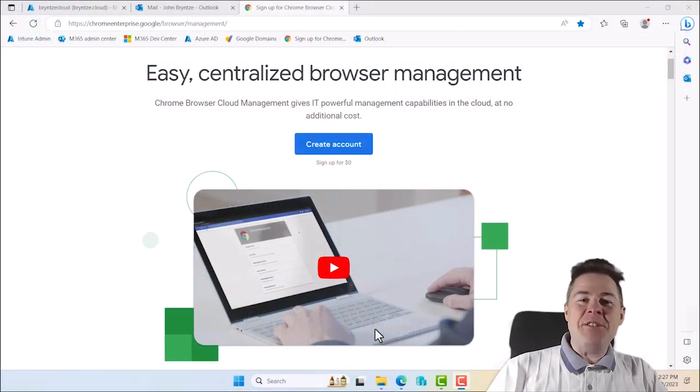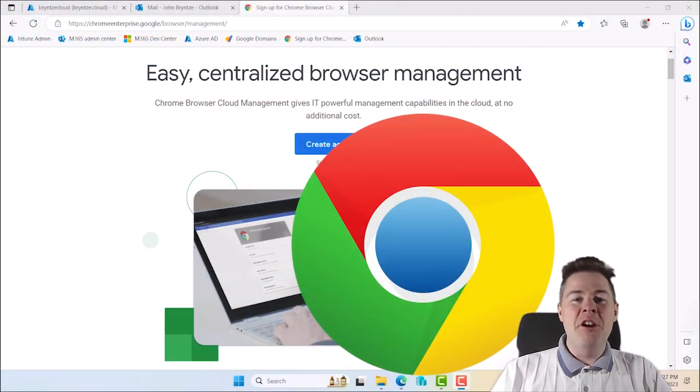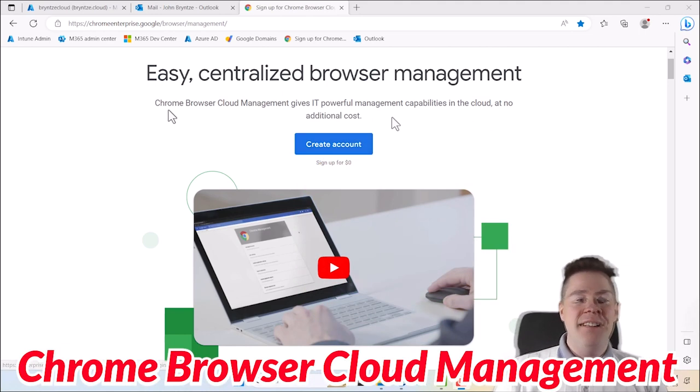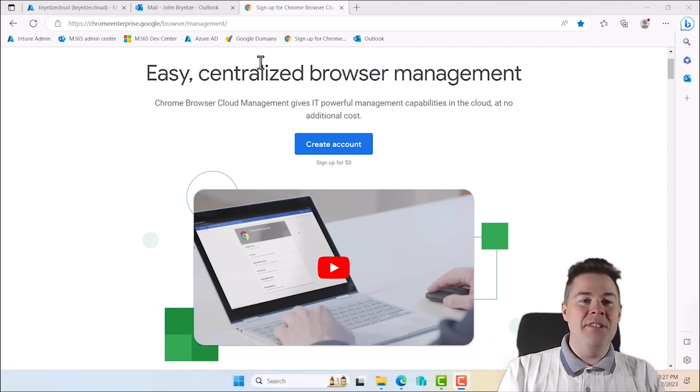There are many ways to manage Google Chrome browser. One that I like is a free tool from Google itself. I'm gonna link it a bit with Intune when we enroll our browsers into these management tools, but other than this, it can be used totally outside of Intune, so you don't have to be running Intune.